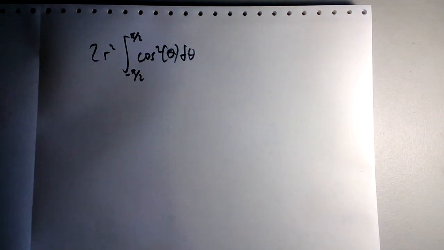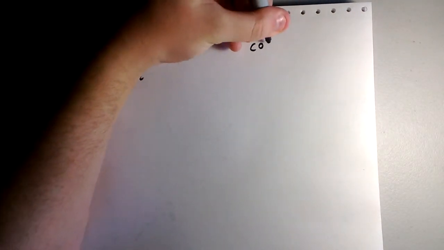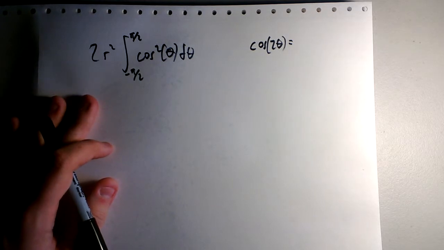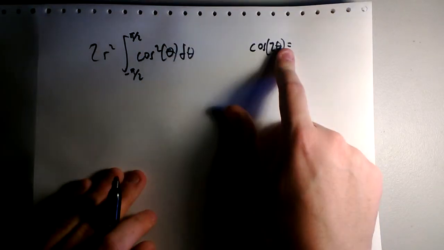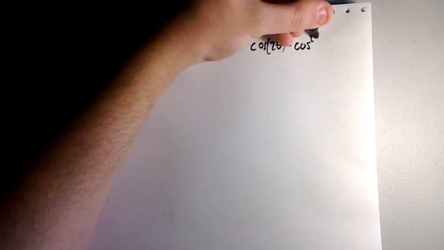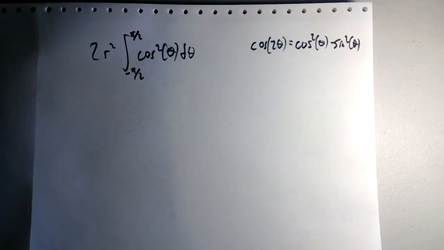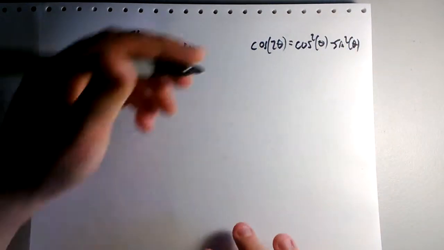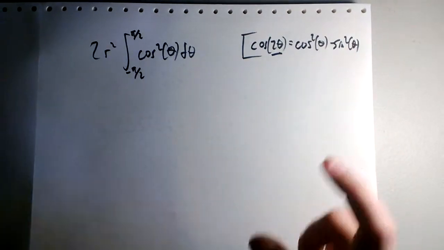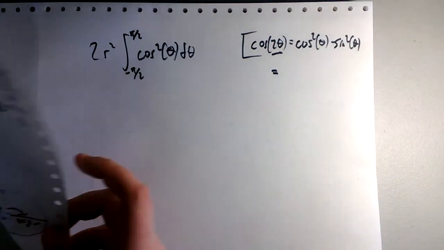But there's this cool little ditty called the double angle formula, all right? It says that cosine of 2 times an angle is, man, I need to prove this in a few videos or something. So cosine of 2 times an angle is equal to, let me remember, cosine squared of theta minus sine squared of theta. There are 2 really cool ways to prove it. One is using imaginary numbers. We'll do that later. But this is called the double angle formula, because you take double an angle and convert it into cosine squared and sine squared. Well, what is sine squared? Sine squared is 1 minus cosine squared. We already saw that, right? 1 minus sine squared is cosine squared. So 1 minus cosine squared is sine squared. It's just the same thing backwards.